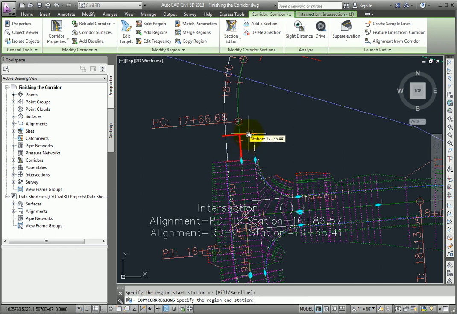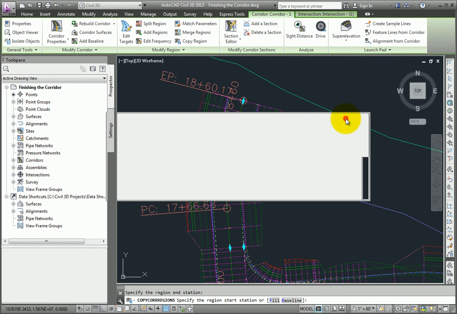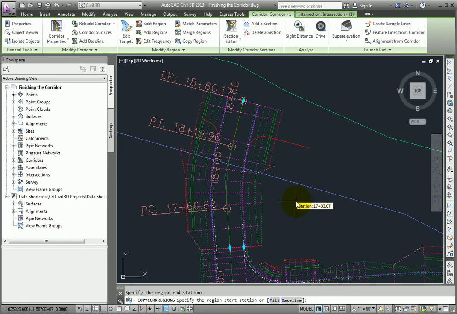I'll pick that point, and we'll extend it out to here. And you can see that adds in the new region using the assembly and the rest of the parameters on the region we copied it from.